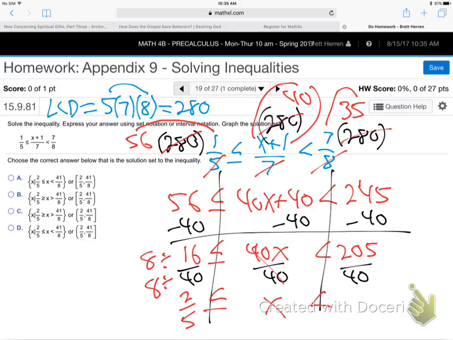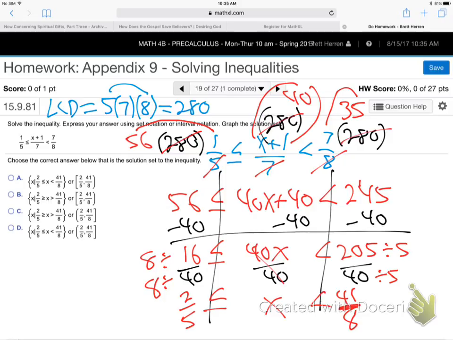And the other one, I don't look at 205 and 405 and know everything that goes in, but I know at least 5 goes in. That's all I know, right? Because it ends with a 5, ends with a 0. So just start there. I don't know if it goes further than that, but I know 5 goes into both of them. What's that? 41/8. Yeah, I guess that's it, huh? So there we go.